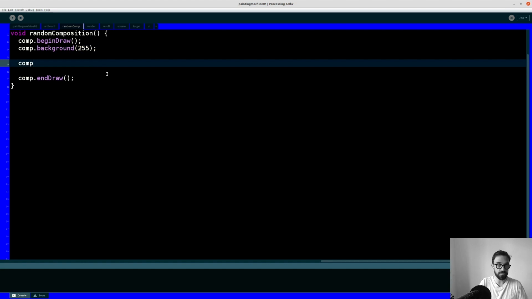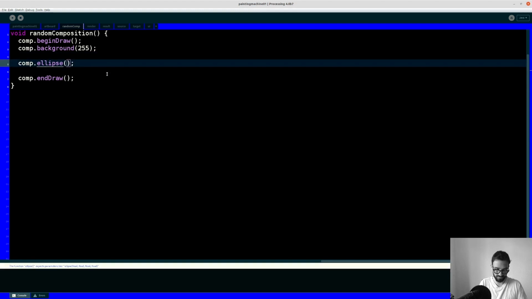And let's just put an ellipse onto the composition. Comp dot ellipse, random poster W, comma poster H. And the size of this ellipse should be between random.